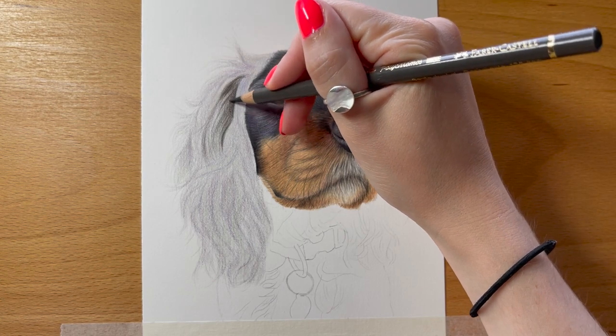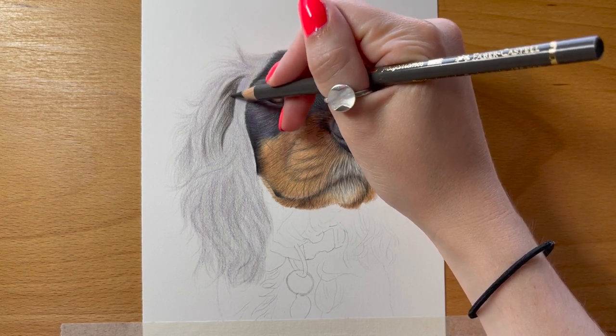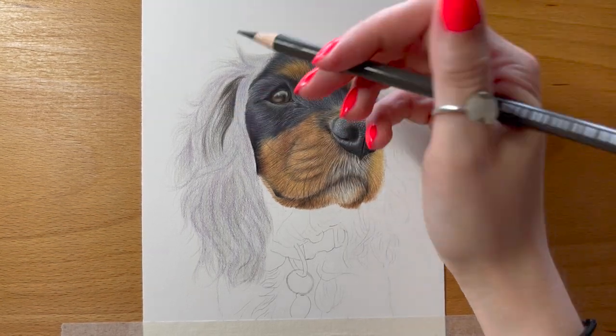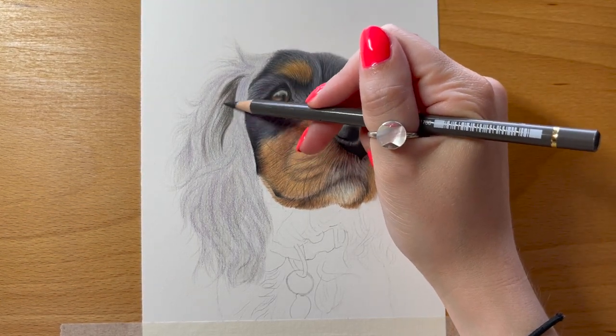Probably a slightly harsh shadow there, so I'll just make the transition a bit better. Tess is now snoring, so do ignore that.